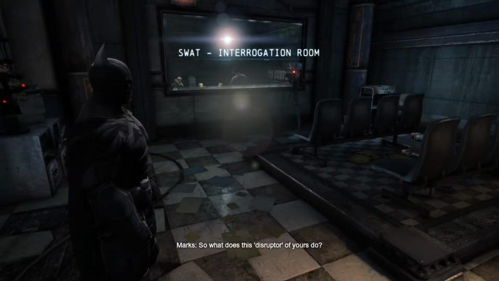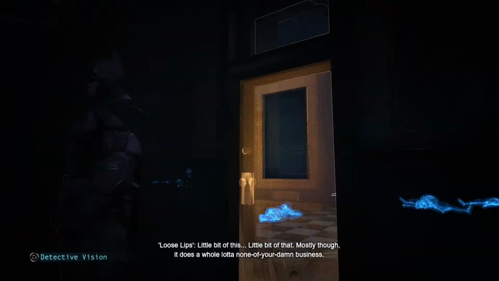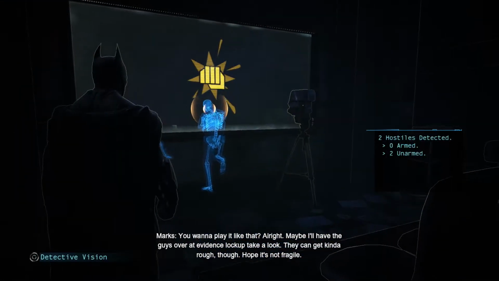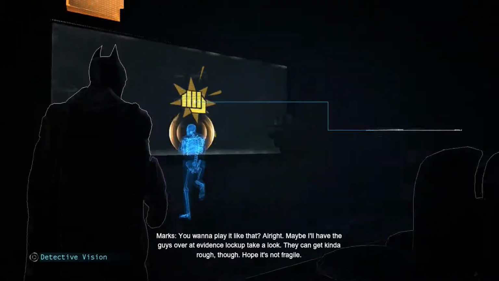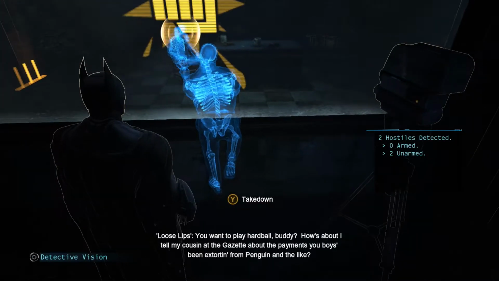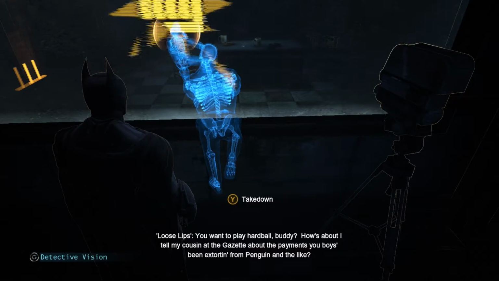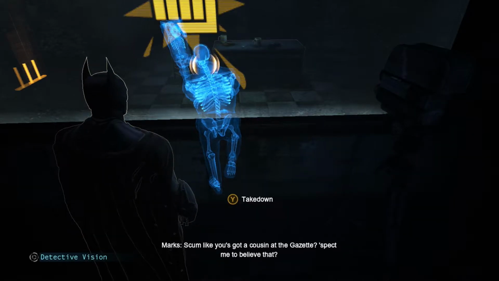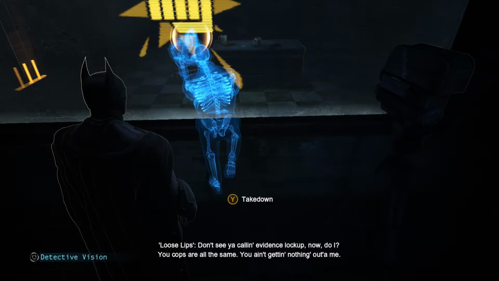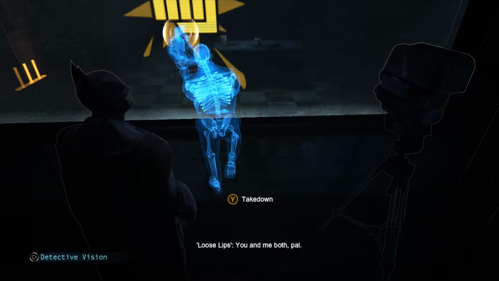So what does this disruptor of yours do? Little bit of this, little bit of that. Mostly, though, it does a whole lot of none of your damn business. Oh, you want to play it like that? All right. Maybe I'll have the guys over at Evidence Lockup take a look. They can get kind of rough, though. Hope it's not fragile. You want to play hardball, buddy? How's about I tell my cousin at the Gazette about the payments you... Your cousin at the Gazette? Penguin, nice. Scum like you's got a cousin at the Gazette. You expect me to believe that? Don't see you calling Evidence Lockup now, do I? You cops are all the same. You ain't getting nothing out of me. Like I said, I got all night. You and me both, pal.